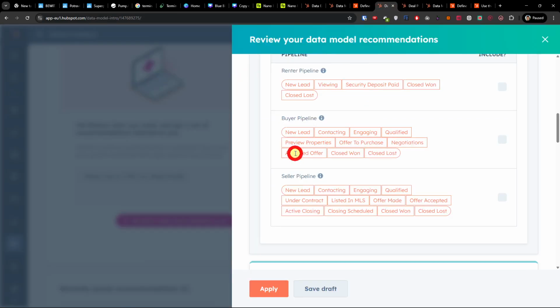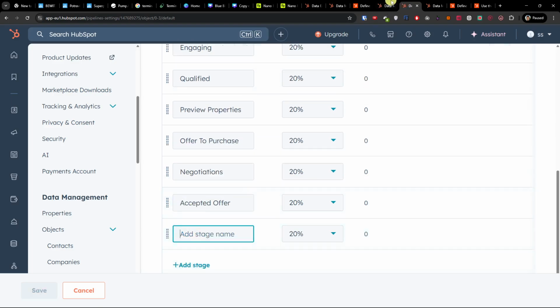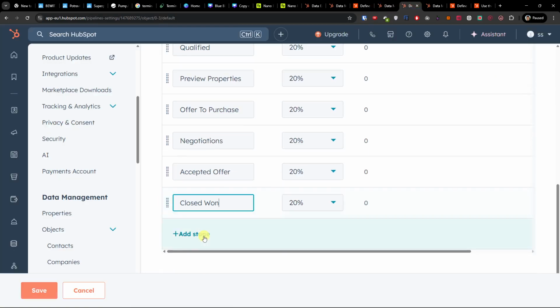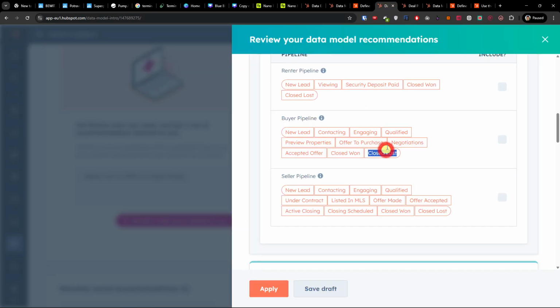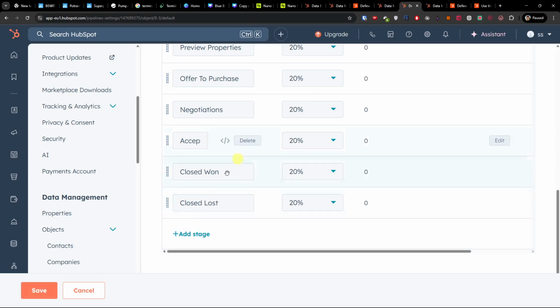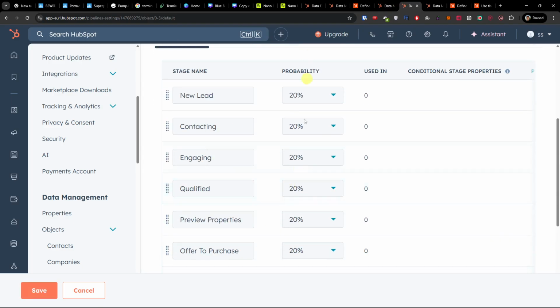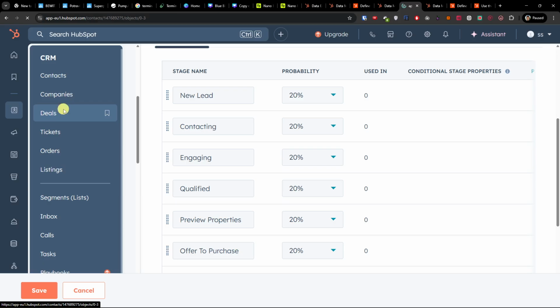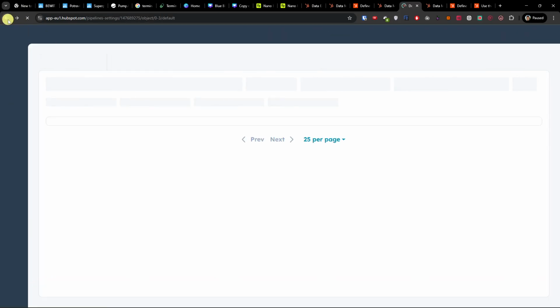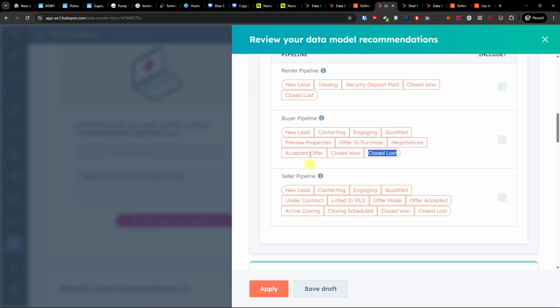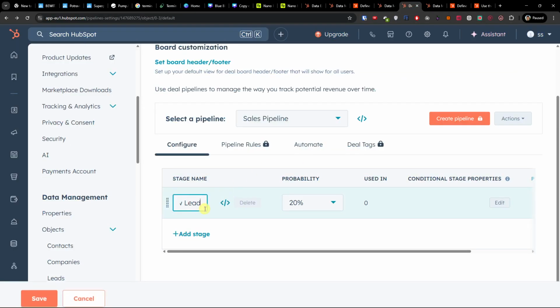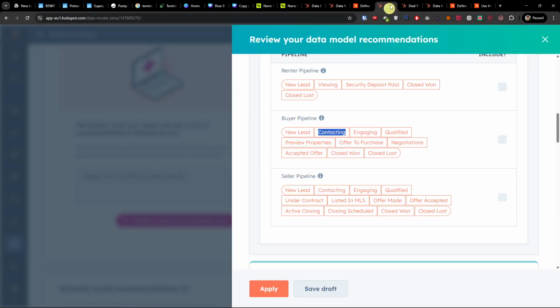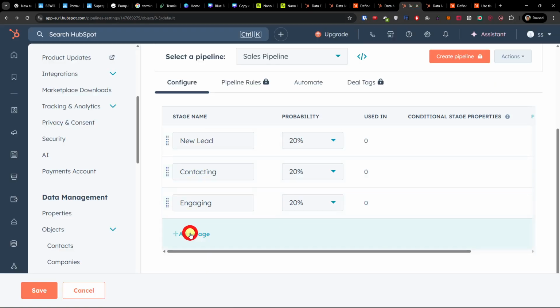Then we're going to have add stage, and if you have the enterprise version or the paid tool, then you can do it. But this is something where you're going to have closed won, closed lost, and I don't know the percentage here. And now we're going to have the percentage. Now when we go here to the deals, oh, I didn't click save. Oh, mamma mia. So definitely click save, guys. Don't be like me. So again, you're going to choose, you can even rename it if you want.